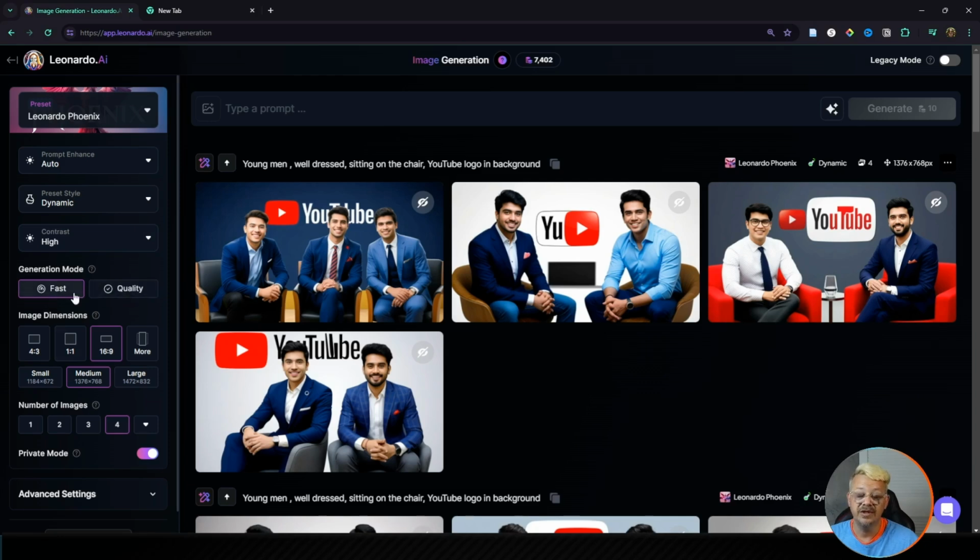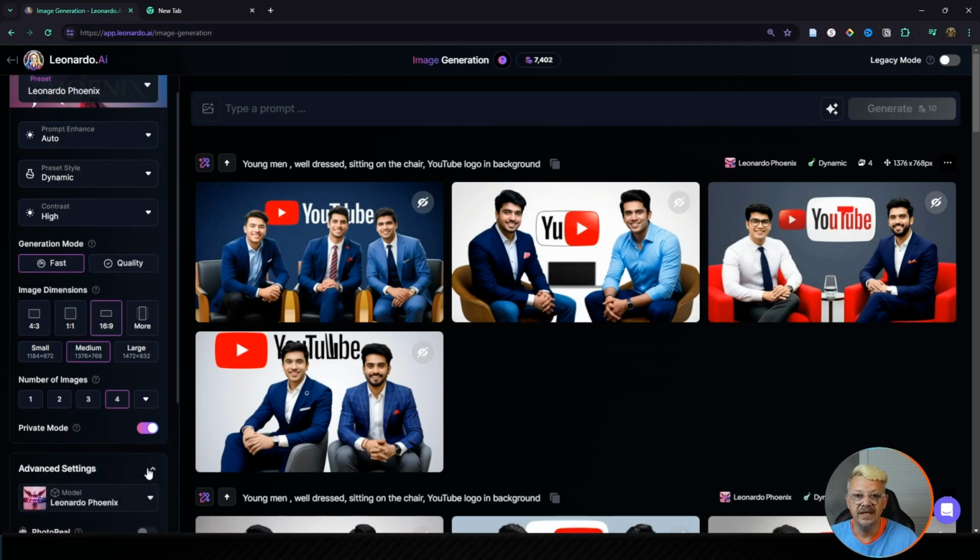Fast, in this case, I'm skipping ahead here, but I have the dimensions at medium of 1376 by 768, and so that is going to cost me 10 tokens to generate on fast. If I switch that to quality, it's going to cost me 32 tokens to generate. And if you've been using Leonardo for a while, quality is basically alchemy, having that alchemy pipeline turned on. Fast is turning it off. The generation mode, whether you choose fast or quality, the size of the image, whether you go small, medium, or large, and the number of images you choose to generate, all of those things affect how many tokens it takes to generate an image or set of images.